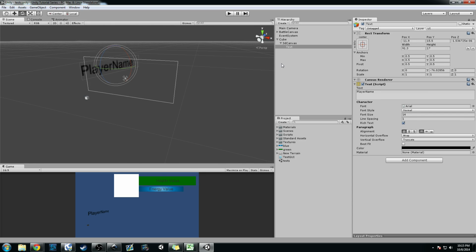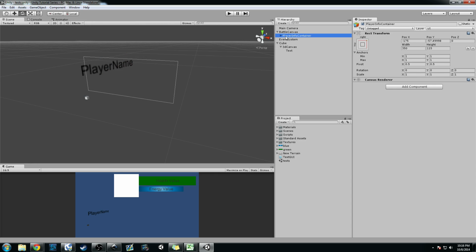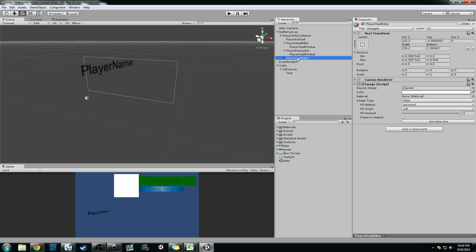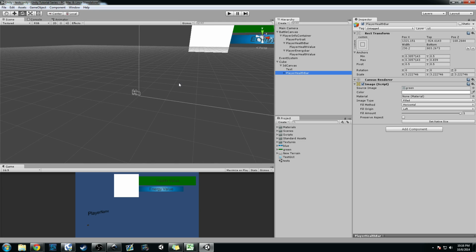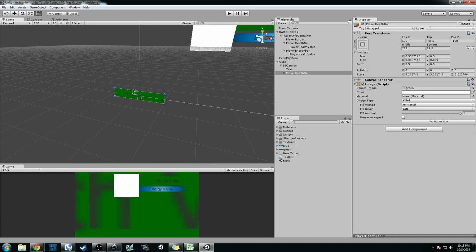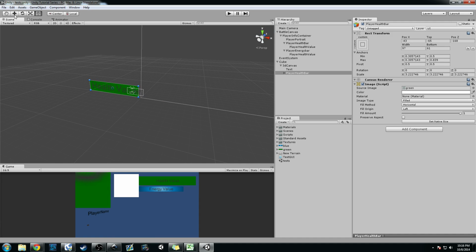And you can actually go ahead, like watch, I'll go ahead and grab this player health bar here. I'm going to go ahead and duplicate it. I'm going to attach it to our canvas down here. And I'm going to zoom out and grab it. Look at that. So again, this is massive, but I'm going to go ahead and shrink it down. There we go.